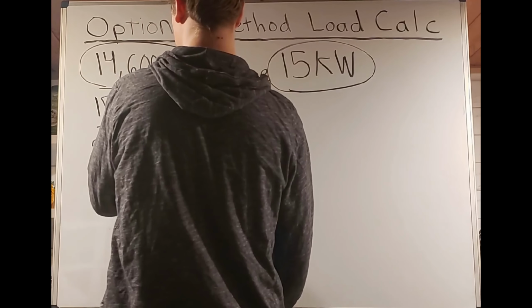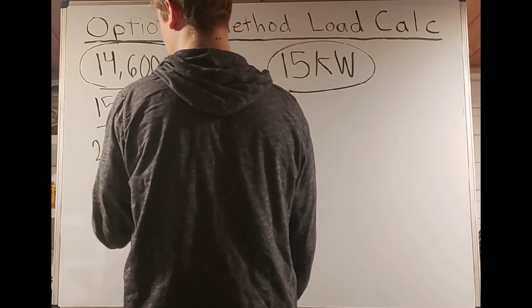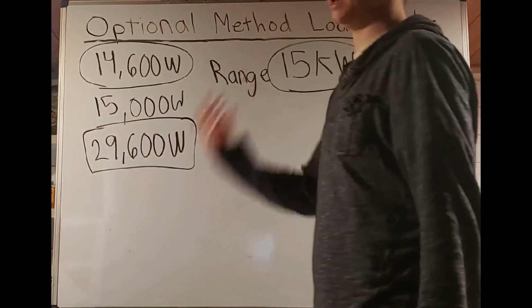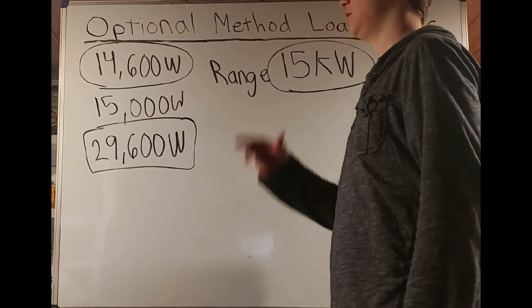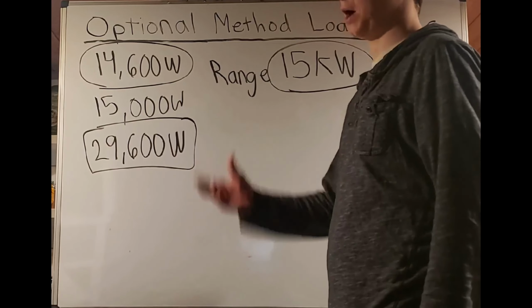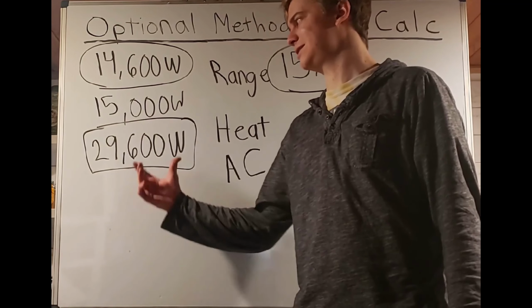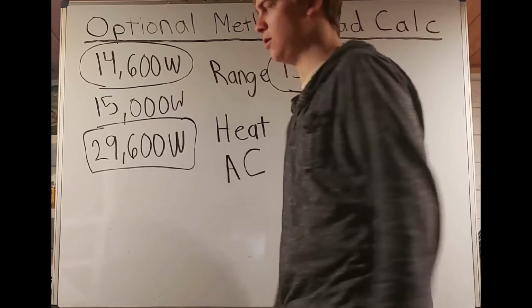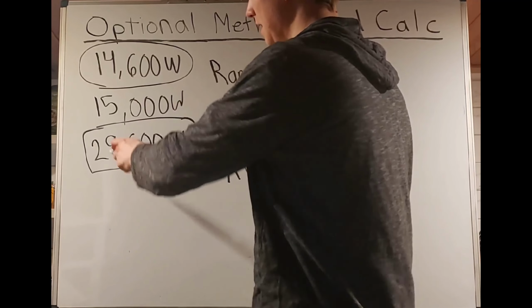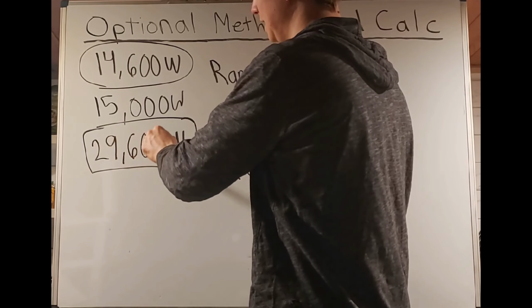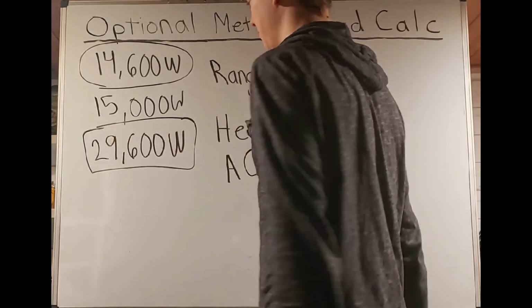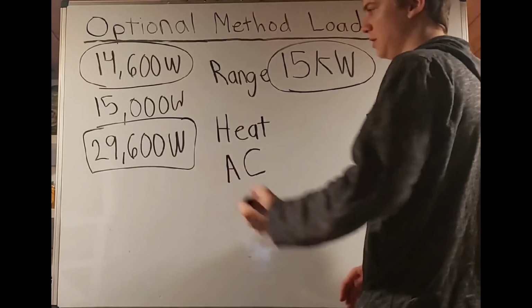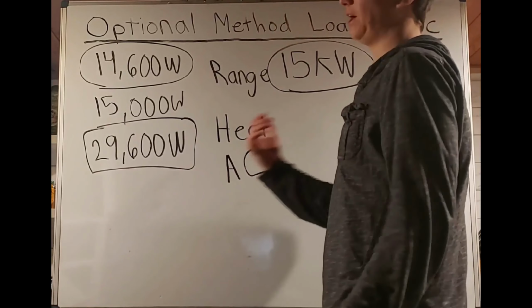Now we have the answer, 29,600 watts for our appliances that we were told, which include the appliances, the dryer, and the range. So that's covering the appliance section, which again is the appliances we already know, plus the dryer and range. And now we have 29,600 watts for that total number. Of course, from there we would also be adding the general lighting load number.